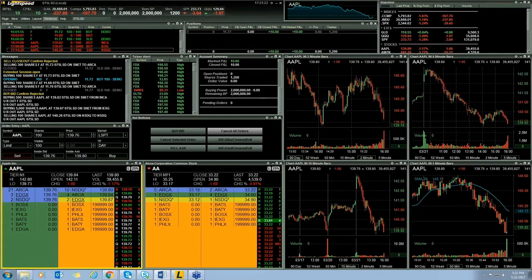There's also 0.05 that will pop up, and that means the stock is in the tick pilot program, where you can only enter orders in increments of a nickel. The letters CB, as in circuit breaker, might pop up, where it's going to limit shorting on a downtick.